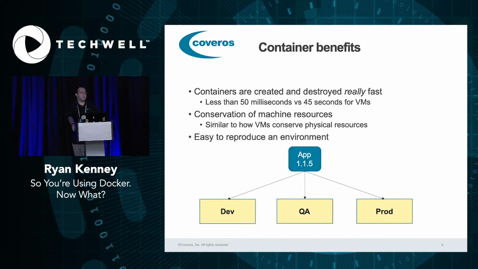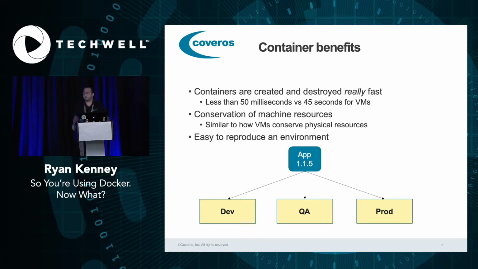VMs helped us conserve machine resources, right? You could use a lot of hardware, and that's how Amazon has been so successful. What Amazon did was they took all of their hardware, and they were able to make virtual machines that made better use of it. We're able to do the same thing, but with containers. So at a smaller level, we're able to take a single VM and run all kinds of different things on it, isolated from one another.